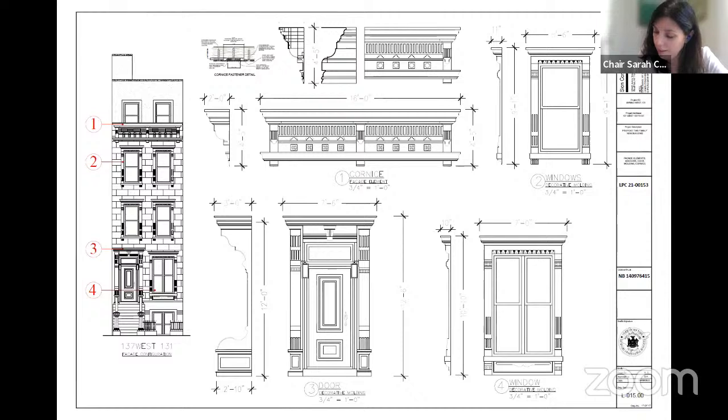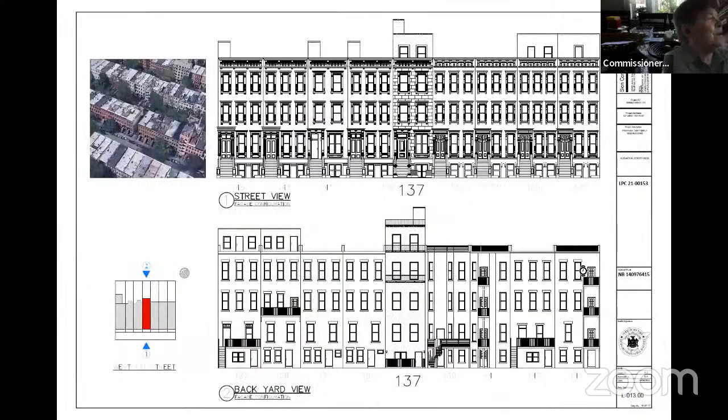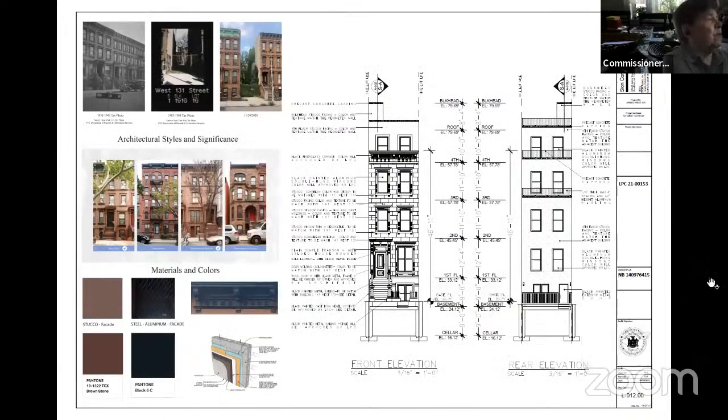Commissioner Chapin? Yeah, I think I agree with really all of Commissioner Holford Smith's comments. It is a nice application, and the color palette and details should be worked with the staff. And I agree that probably the windows would not have been dark, or at least not a black, and so they should work on that. The cornice could be black or dark gray or something. And I think in general, I agree. I think it's fine, and it's a good proposal.